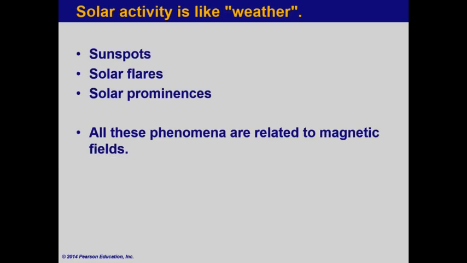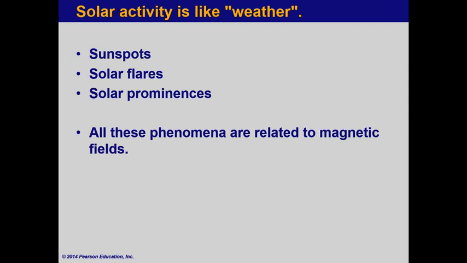All right, so the solar activity that we look at, we often hear referred to as solar weather. And for lack of a better term, it's just something that we can relate to. We understand Earth weather, and we understand how it changes and how it can be influenced by other things. And so, in effect, that's what the sun's doing. We're interacting with the sun in kind of a different way. It changes over time, it has its different seasons and cycles, and it doesn't always interact with us. We can watch it happen in other places as well.